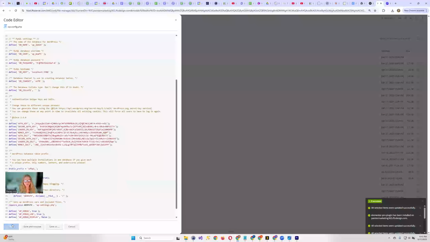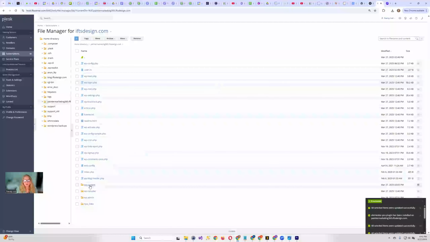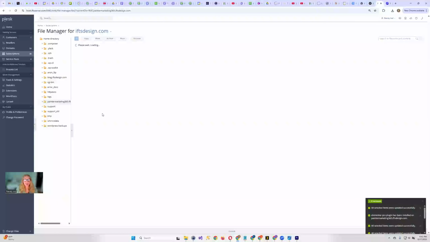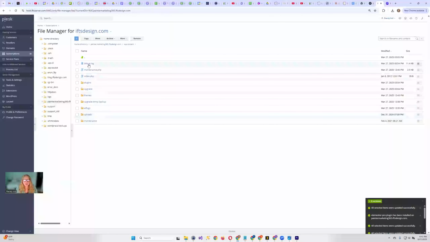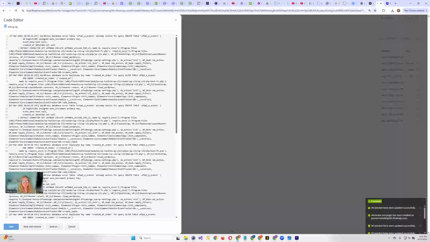So click on save. And once that saves, you'll open up a new tab and reload the website. It tries to load and it goes through and it errors again. Once it errors again, click on WP content. And within WP content, there's actually going to be a debug.log. So click on that debug.log. And here is the issue that's happening within your website. You're just going to do a Control-A and a Control-C and copy all of it.